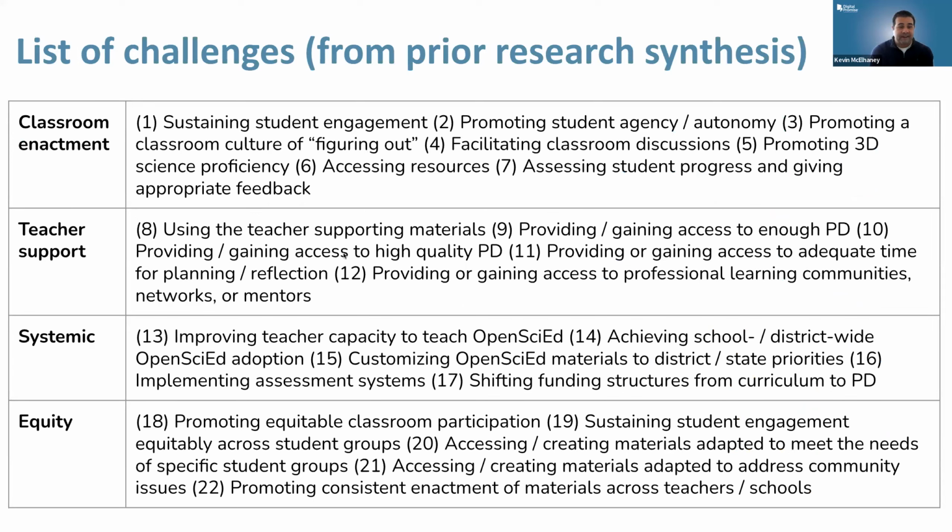This is more for the benefit. I don't expect everyone to read all this right now, but we'll be posting these slides later, as well as a recording, so people can look at it a little more carefully later. But we came up from our prior research syntheses with these 22 challenges in these 4 different categories, around classroom enactment, supporting teachers, system level, which would be school and district and even statewide issues, and then equity. So our 22 challenges fell in these 4 categories, which we put in the challenge survey.